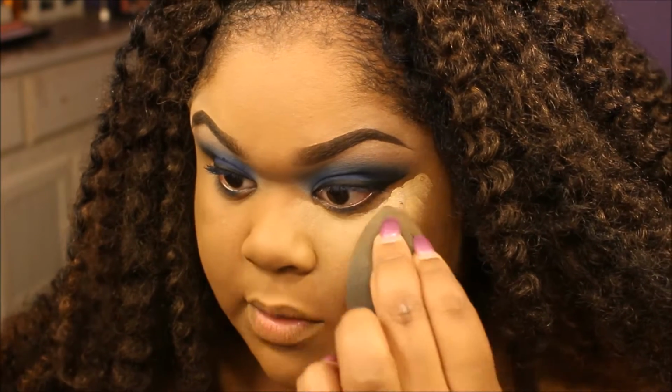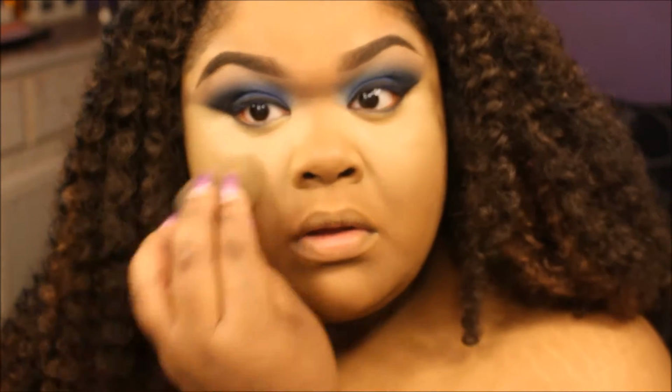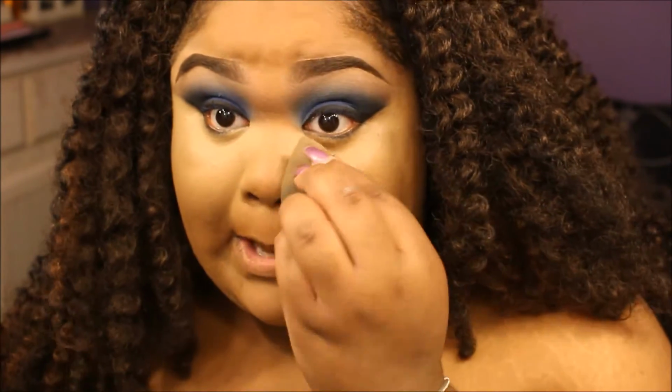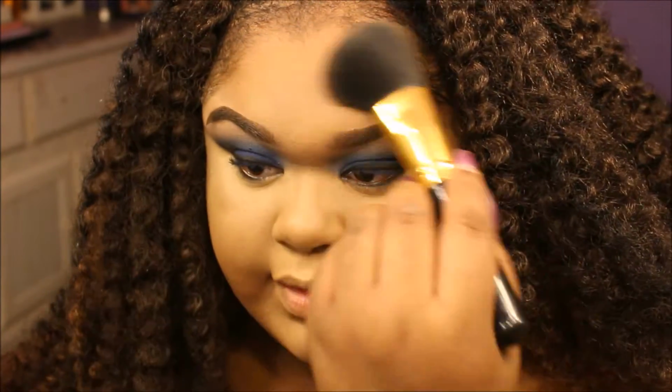It just makes you look so much more awake. You look better in your pictures. And you definitely don't have to go as dramatic as I go with my highlighting and contouring, but I just love a bright highlight and contour. Just to blend that out, I like to go back with my powder brush.